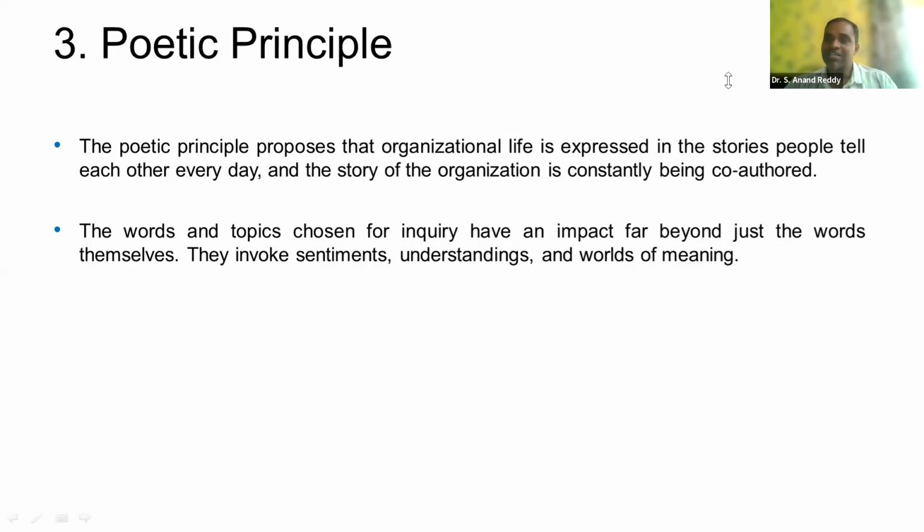Because every word matters. Suppose you say that X company, because of the recession, has removed 10% of their employees. Accenture has removed 10% of their employees, or they're planning to remove. Yesterday I read a news item. Now what happens if your organization is in a similar field? You are hurting their sentiments, because it's coming from you. People start thinking about those angles. So it's very important that we drive this particular change.